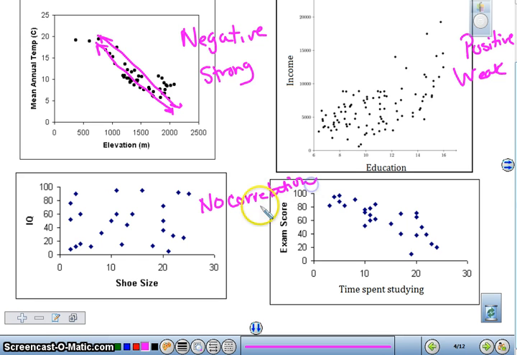And if there's no correlation, we can't really say if it's strong or weak, but in this case, because it's really spread out, we'll call it weak. This next one, if we look at this, it's kind of going down again, if we're looking at our data points. So we would say this is negative, but in this case, it's probably a pretty weak negative because it's not all clustered together. This one was much more clustered together.